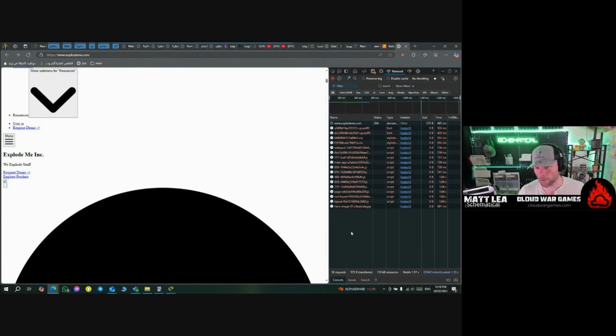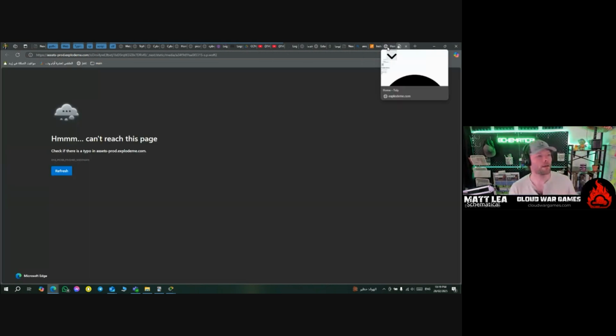We still haven't pinpointed where the problem is in the console. I'm going to give you a hint. Click on one of those links real quick, just so we can figure out what's missing. You see what that says? It says assets-prod.explodeme.com. If we get this to load, you fix the scenario. And by the way, I'm the only one that has write access to this thing, so you'll just have to tell me your thoughts on how to fix it.